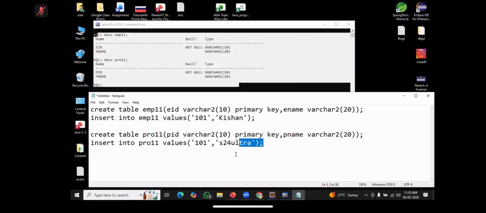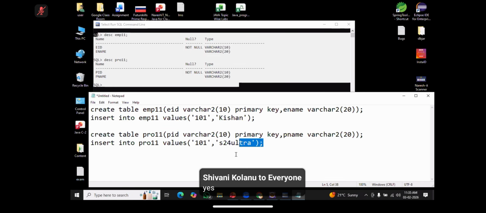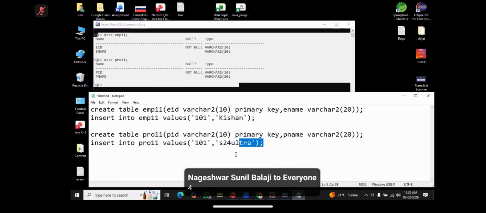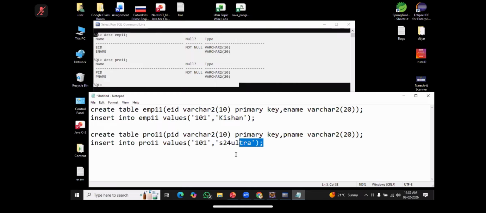In a for loop, you know that we need to write 2 semicolons. First, int i equal to 1. Why 1? First query. Tell me the condition. Less than or equal to? Absolutely. Why less than or equal to 4? We are having 4 queries. One more time. For loop, int i equal to 1, semicolon. After that, i less than or equal to 4. After that, i plus plus. Now I'm trying to call the addBatch method from Statement.